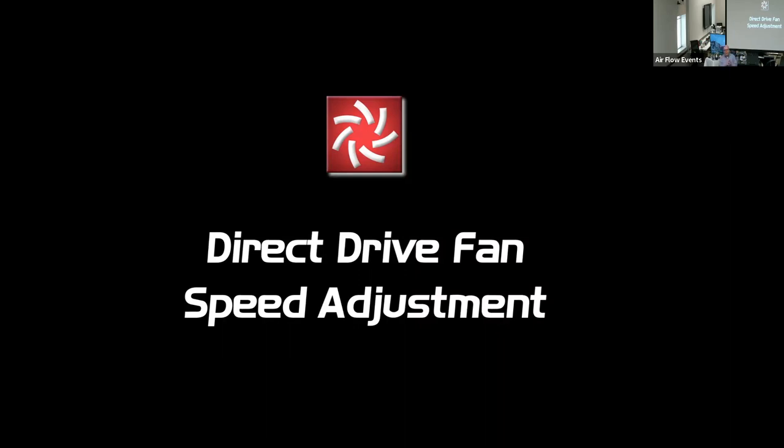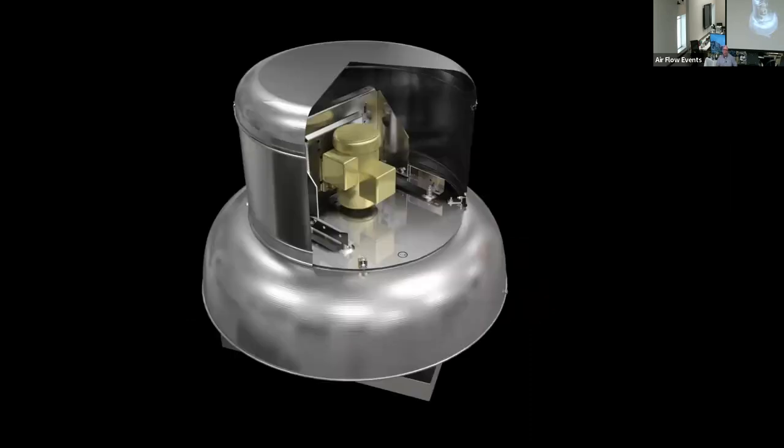Now, by no means are we going to go into the depth that we went in with belt and direct drive fans that we did on the advanced class on Tuesday, but we are going to do some overall broad overview strokes. So direct drive, this is simplified showing it, same style of fan, power roof ventilator, but the motor is directly coupled to the wheel, where if you remember on the belt drive fan, the motor was flipped up, had the belt and pulley, and it went from there.